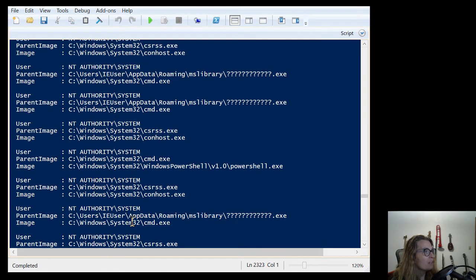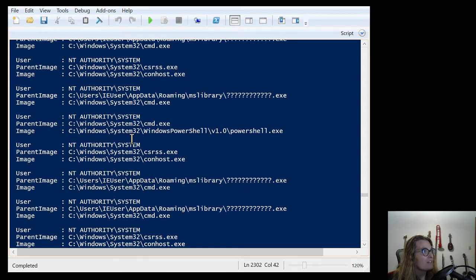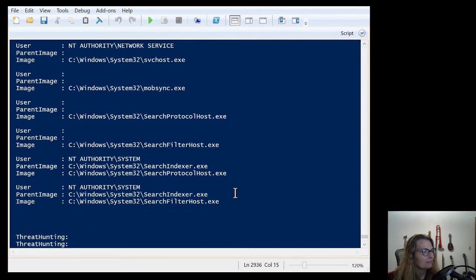Some similar things over and over again. Here's another one, system running a strange executable with a command prompt. If it's system, it's got complete control over the system, and I guess that makes sense, but it means it can do whatever it wants. So looking at user and bringing it into the execution pathway story or hypothesis can be useful too. All right, let's try another one.